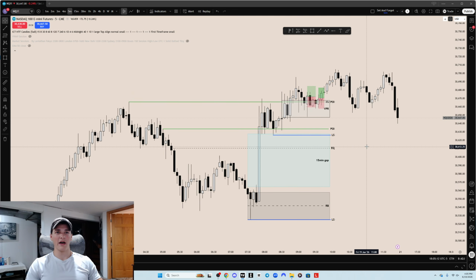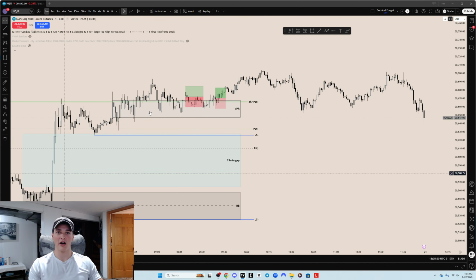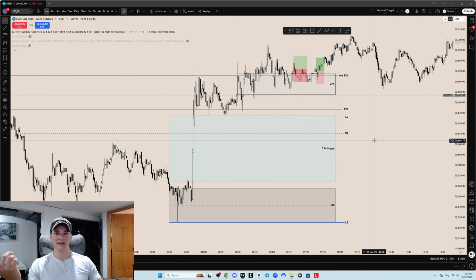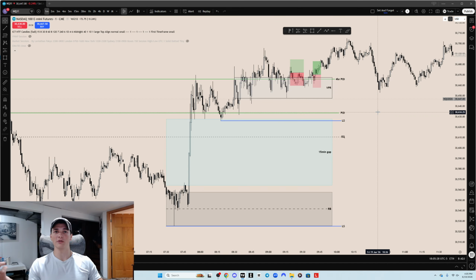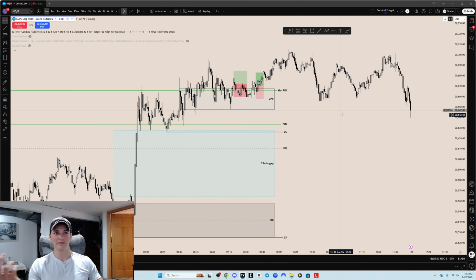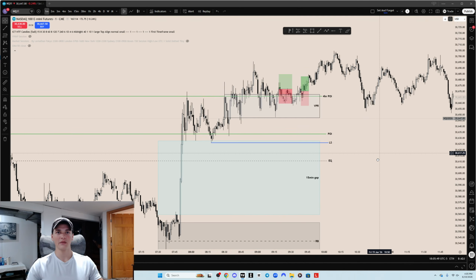The reason I didn't wait for any of that was because I had all that stuff marked off, but right after I marked it all out, I was like, why would price want to make its way down to here if it's a bank holiday and there's no volume? So price is just slowly chopping up. Why would price even come down to this bullish POI here? There's no reason for it to do that. There's no volume. So I noticed that we were just going to be in a slowly chopping trending day.